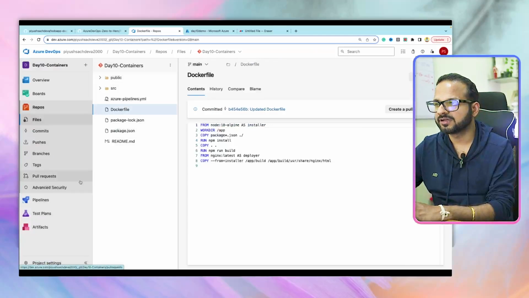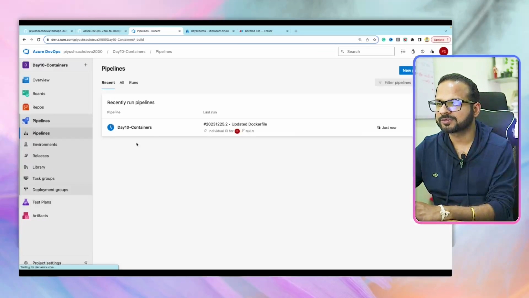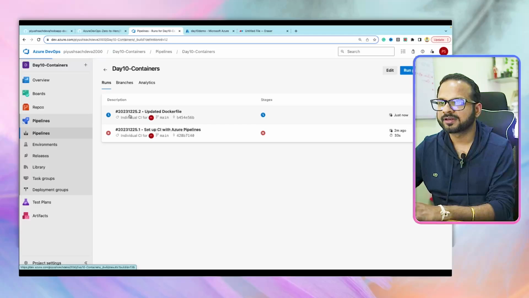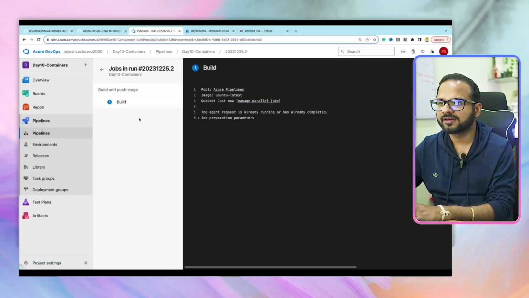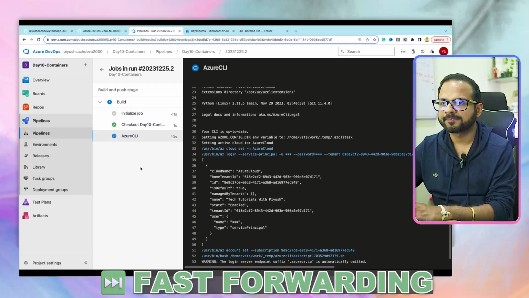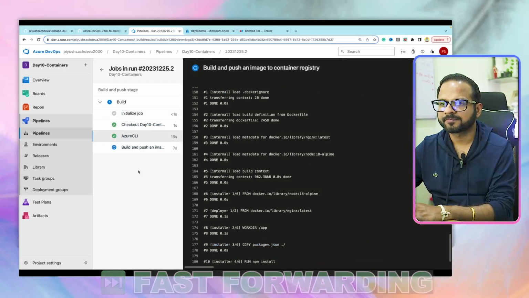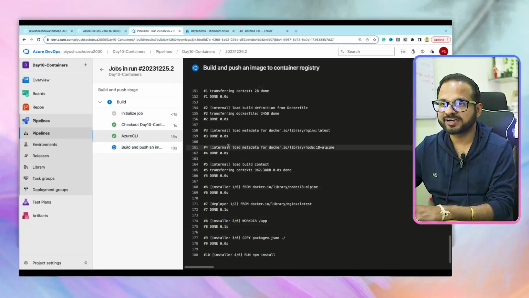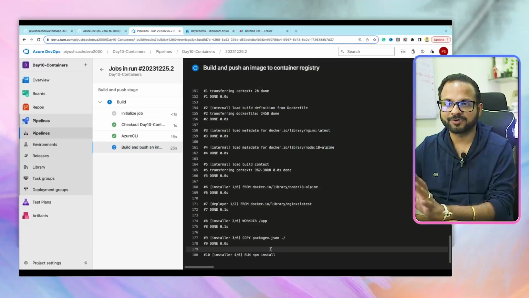Okay, now it should trigger the pipeline again. Let's go to the pipeline. So it did the checkout. Okay, now it is building the image. It has proceeded further after step 5, I guess. So let's see if it is able to build the image successfully. Now it is running npm install, which will take a few seconds. So I'm gonna pause the recording now.